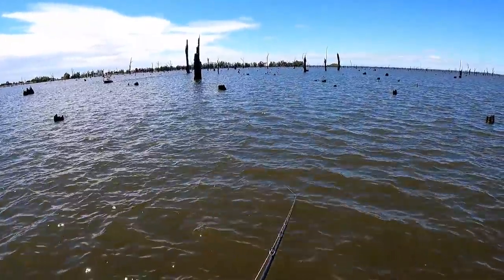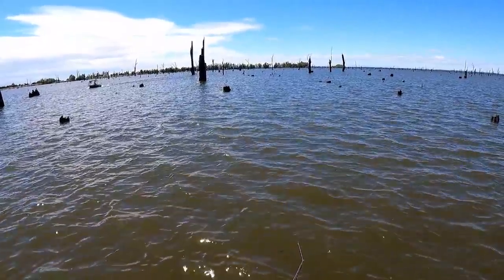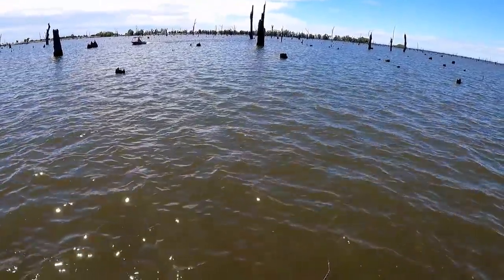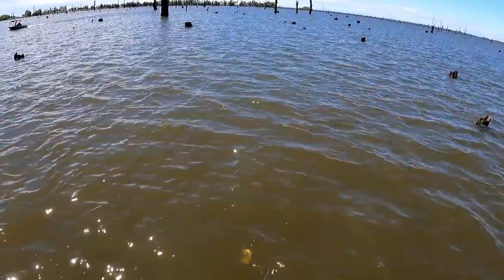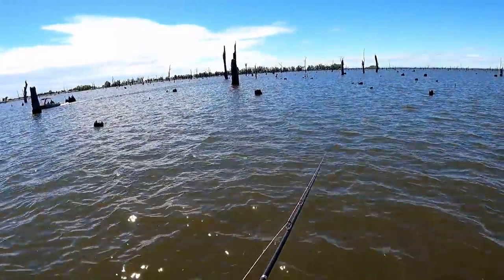And that's why you've got to go slow in Mulwala, because that guy's boat almost just completely launched over. And we're wearing a life jacket, which he is not.